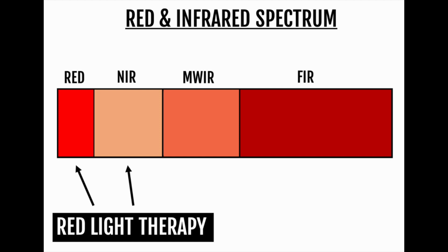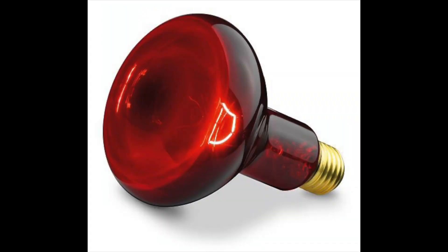I want to start out by saying we need to differentiate between the types of light used in red light therapy and other forms of light therapy. Red light therapy essentially uses red and near infrared light, but the whole infrared spectrum is used in other forms of light therapy. Near infrared is absorbed by your mitochondria, just like red light — that's essentially how red light therapy works, enabling your mitochondria to produce more energy and perform their functions better. With mid and far infrared light, these longer wavelengths are actually absorbed by the water within your cells. You'll see this in infrared saunas or infrared heat bulbs — they still have a detoxing or sauna effect but they produce quite a lot of heat within your tissues.